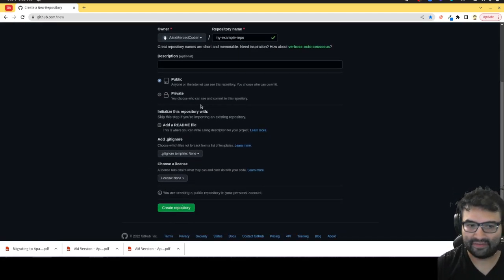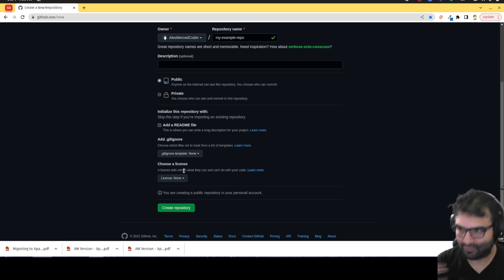Don't choose any of this stuff. Just don't touch this, because we want a fresh repository. Anytime you change any of this, it's going to add files, and those count as commits. So technically, there's going to be pre-existing commits, and the commit history between the repo I just made and the repo I have on GitHub are not going to match. And that's going to create some complexities that we can just avoid by not touching this. The other way you could have done this, if I did want to touch these things first, is I would have gone to github.com first, made the repo, and then cloned it down. But let's just keep it simple.